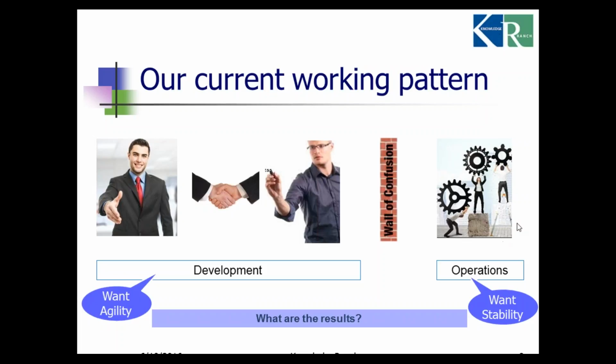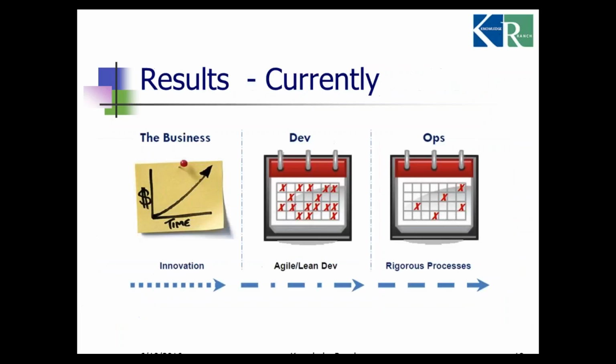Since the focus in operations is on stability, they are less resistant to adopt the agile way of doing things unless they are promised high quality services. And so what is the result of this? The result is that the development team is now being very agile. They produce a lot more releases, a lot more patches and changes, but operations is not in a state to consume it and deliver it. So they're always skeptical.